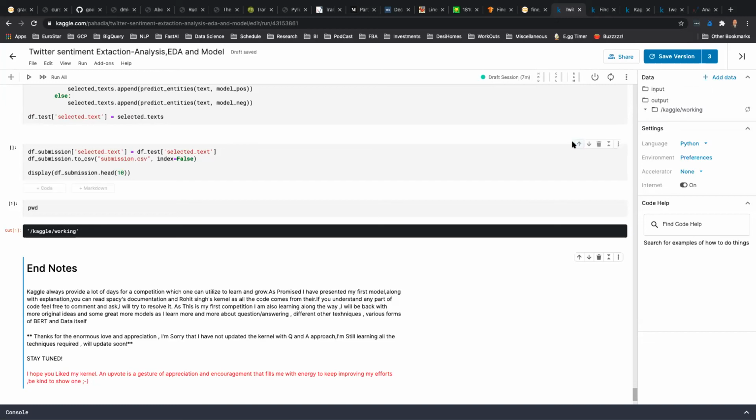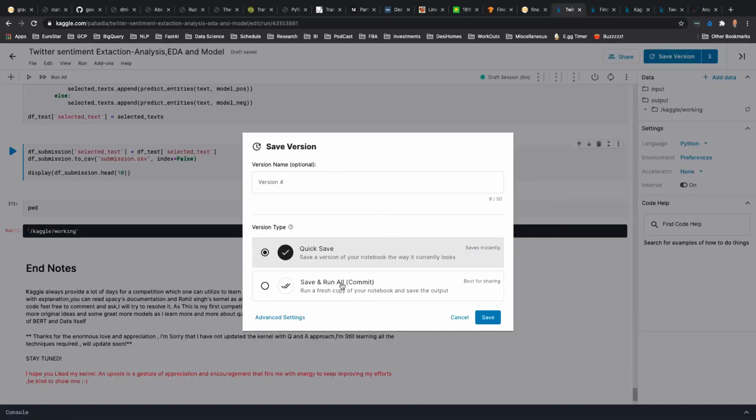Okay, I'll give it another go and see if it saves there. If not, then as you said, I will save it with save and run all commit. Yeah. Maybe because run all would just go through all the cells, and then it will commit to that. Yeah, I did run step by step. I went through step by step, and then in the end, I just said quick save rather than save and run all commit. So that's the confusion.